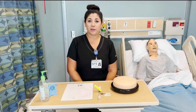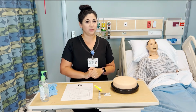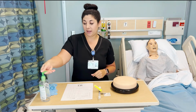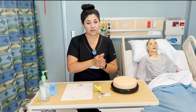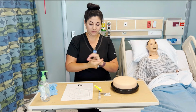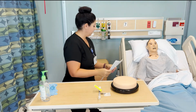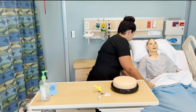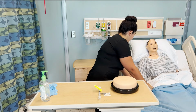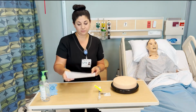I have knocked on my patient's door and entered, introduced myself, and explained what we are doing to my patient. I am going to clean my hands and do my third check. First, I will identify my patient by asking them their name and date of birth and comparing that against my MAR. And do you have any allergies? No. Okay, great.